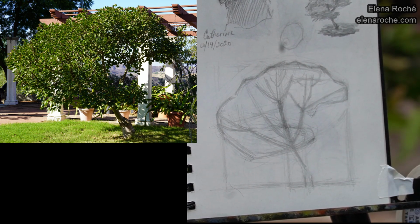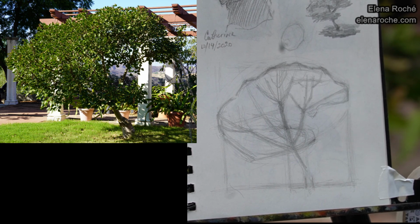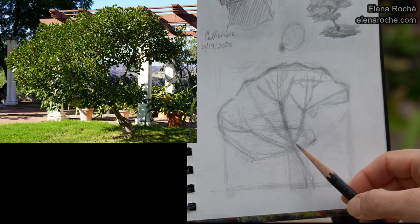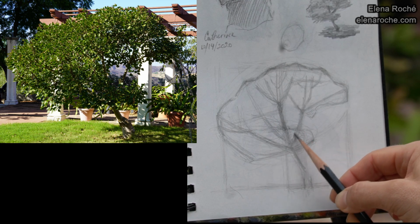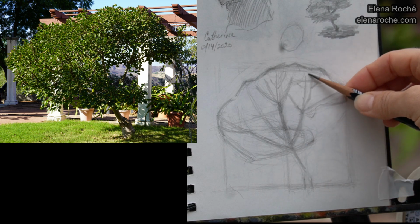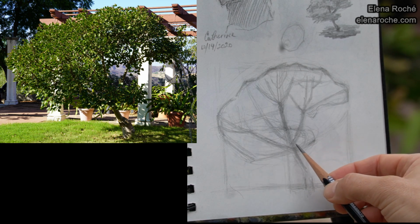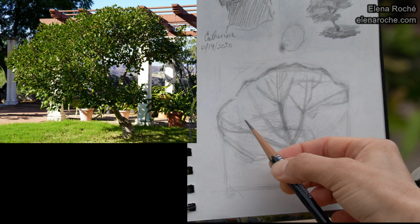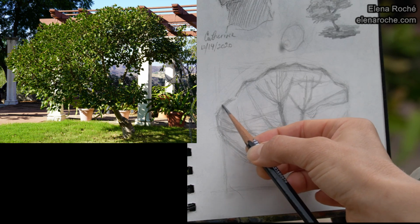Also, are you just guessing what the branches look like inside? Because I'm guessing in an educated way, right? I know that I see that this connection behind the leaves here is very strong. They're thick and you can see them through the leaves, right? And you can walk in here and look. And so I see that this one is coming out, and even though you don't see where it's going all the way, you see some of it, you see a little popping in between the canopy here and there, and then you see this point.